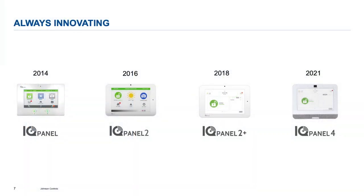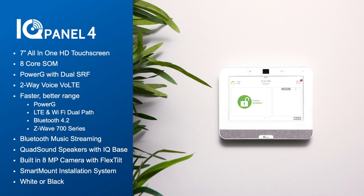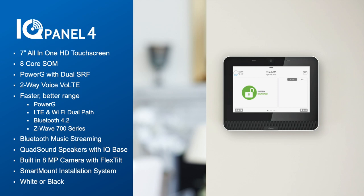Our next generation products, built on the successful foundation of IQ Panel and IQ Panel 2, give us a common platform with a common experience while leveraging the latest technology and hardware available. The IQ Panel 4 is the new flagship replacement for IQ Panel 2. It includes a 7-inch HD screen, a new super-fast 8-core system on a module, and all the features you know and love from the previous generation IQ Panel 2, including Power G with dual SRF, that's legacy 319, 345, or 433 MHz, two-way voice over VoLTE, and now faster, better range on all the wireless radios, like Power G, cellular, Wi-Fi, Bluetooth, and especially on the new Z-Wave 700 series chip. We also added Bluetooth music streaming, quad sound speakers, IQ Bass, which is a speaker and table stand in one, an 8-megapixel camera with flex tilt, and an all-new way to mount the panel easier than ever before called Smart Mount. Lastly, it comes in your choice of either white or black.